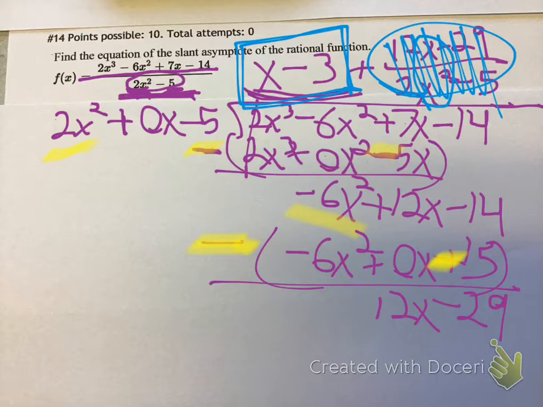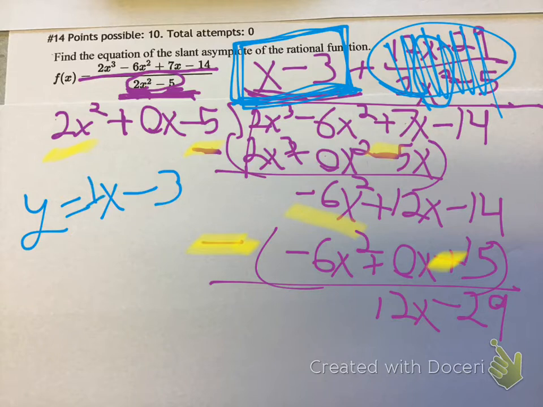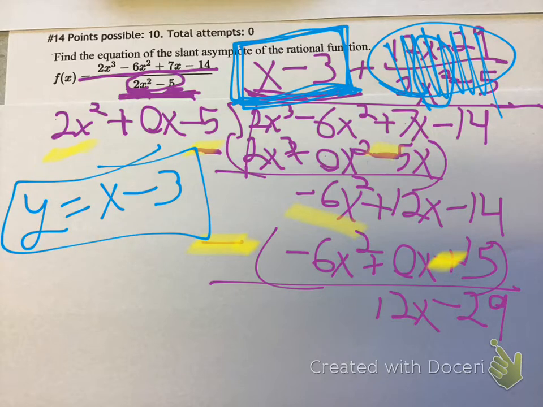And so x minus 3, you'll notice, looks a little bit like an mx plus b type expression. And that's what we're essentially saying, is this part outside of the remainder that went away, that part is the equation of our line, our slant asymptote line. So we would say, well, that line is just y equals x minus 3, or 1x minus 3 if you wanted to make it look all mx plus b. But just x minus 3 is what we're looking for, or y equals x minus 3 would be fine, whatever. Anyway, that's what we're looking at with slant asymptote.